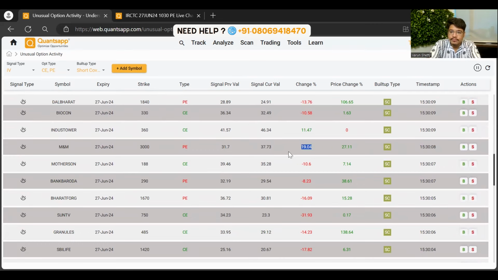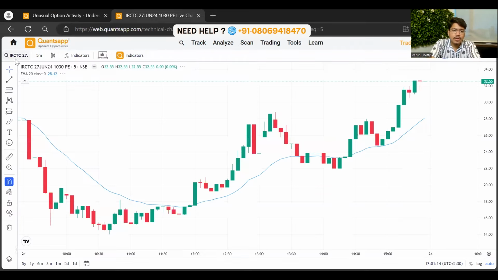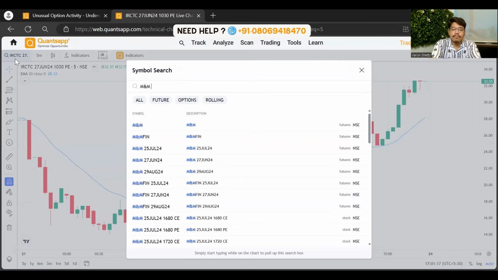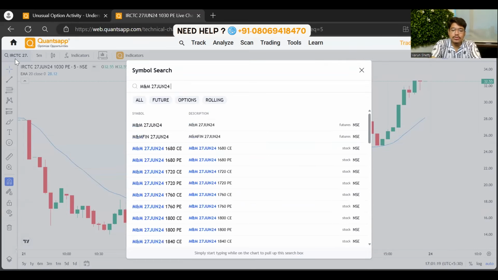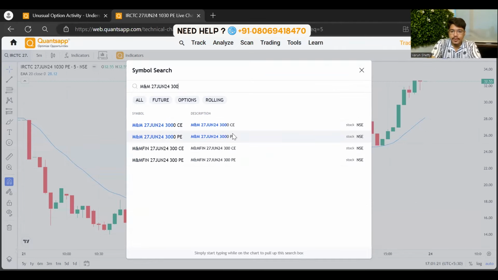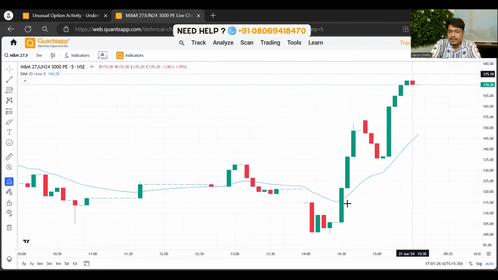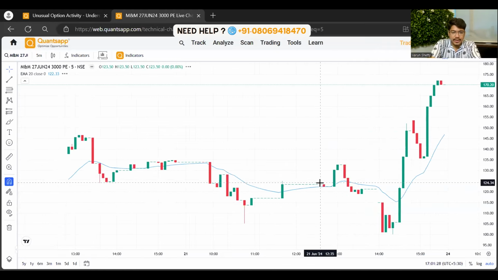Okay. M&M had a signal, 3000 put option. It had an increase in IV and an increase in premium as well. Let's check out this. M&M, Mahindra and Mahindra, 27th June, 3000 put option. Same thing, you can see that it can be used kind of like that.